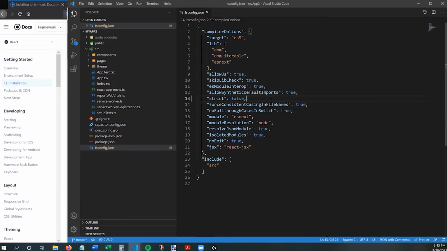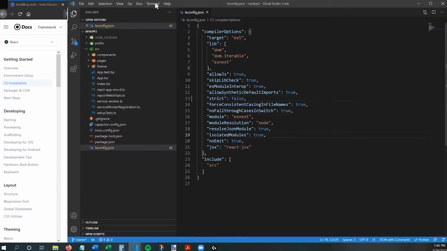Now, if we were working at an enterprise level with a gigantic team, and this was becoming a huge app where other people needed to use your components, and they needed to know what type of data is being passed to various components and functions and classes and all that stuff, then your team would want you to keep strict on. They would want you to type in strict TypeScript. But for our purposes and for learning purposes, we don't want to have to type in strict TypeScript. We just want to type in basically JavaScript, because TypeScript is just a more strict version of JavaScript. So we just want to type JavaScript. So that's why we're changing that.